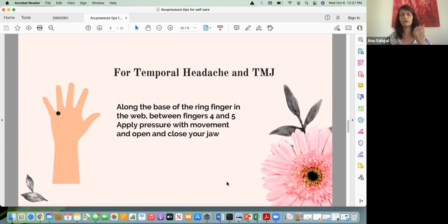All right, so now we're going to talk about headache more in the sides of your head, the temples. A lot of people also get TMJ, pain in their jaw. Jaw tension has become a big problem, especially for people who have to wear a mask all the time for their work. I definitely notice because I'm in healthcare, and if I wear a mask all day, sometimes the mask rides up, and you're doing funny things with your neck, face and jaw trying to see a patient and get proper visibility because you're not supposed to touch your mask. I find that jaw tension has really increased.